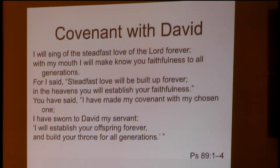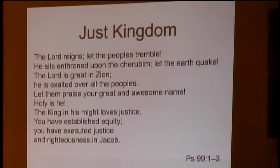By means of creation, God has the role and the right to rule over the world as a king, and not just a despot, but as a just, loving king. "The Lord reigns, let the peoples tremble. He sits enthroned upon the cherubim, let the earth quake. The Lord is great in Zion, he is exalted over all the peoples. Let them praise your great and awesome name. Holy is he. The king in his might loves justice. You have established equity. You have executed justice and righteousness in Jacob."